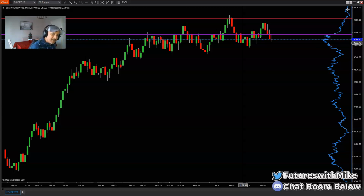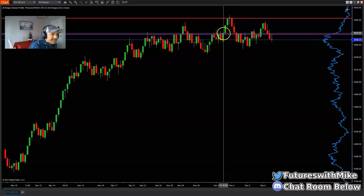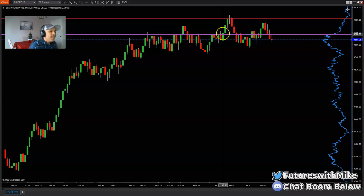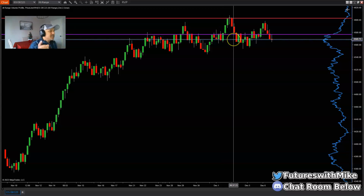We want to look for a supply setup at this time now once we have broken structure on the higher time frame, okay? Again, if we haven't broken structure and the market pulls back to this area right here, which is demand, then I'm looking to go long on my lower time frame, okay? But in this case here, we broke structure below. So now let's move down to my lower time frame, which I use as the 12 range chart, okay? Maybe you're someone that uses a 60-minute chart or maybe a 5-minute chart, you know, whatever the case is.